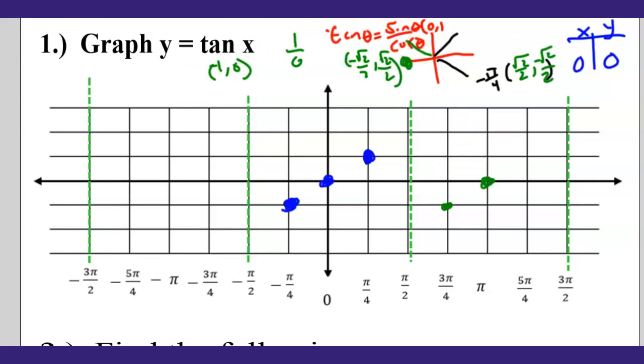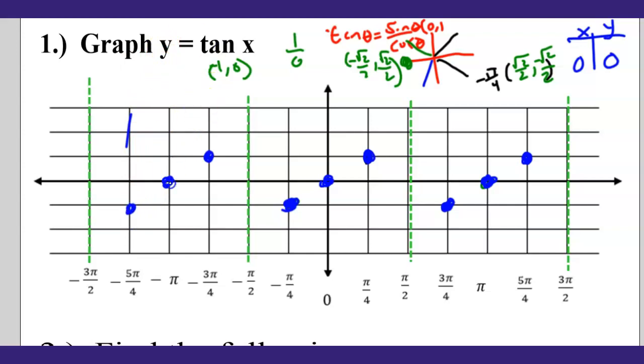I don't know why I'm using that color, I need to use another color. And then if we did this one right here, you'll have a negative over a negative radical 2 over 2, which will cancel out and be positive. So anyway, if I kept going, this pattern would be the same. I'm just trying to explain to you how these values actually exist.